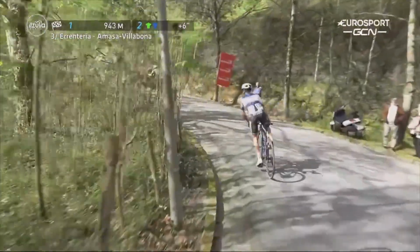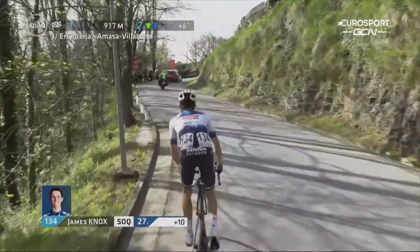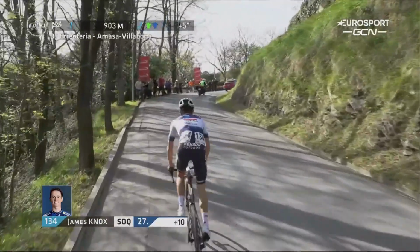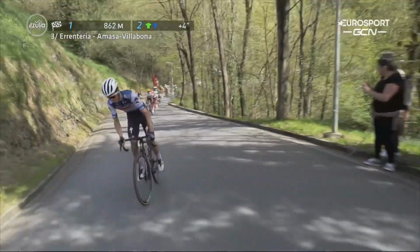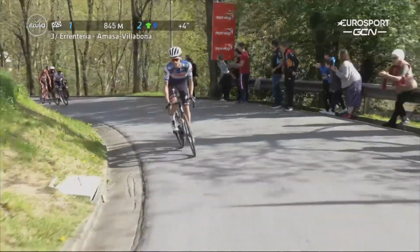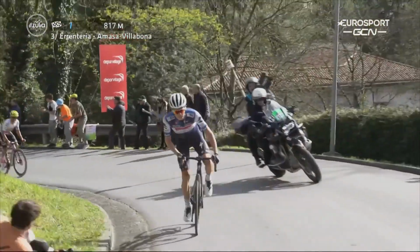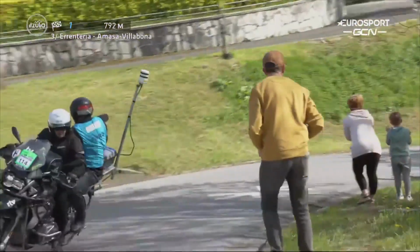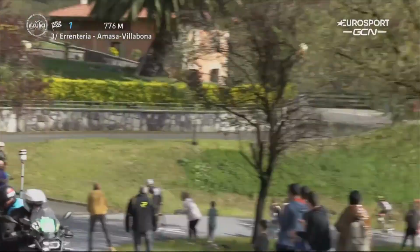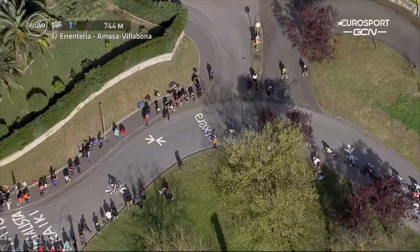And this is where the incline really starts to pick up. We're talking 21%, 22%, 25% at the very last in some of the turns here. This is brilliant. James Knox stamping on the pedal. Look behind, and here come the pack, and they're just about to absorb here both Chavez and Lopez, and it's a modest margin indeed. And here comes Chavez just closing that gap. He's dragged through onto it. Will he now be able to just go around his man? Let's wait and see. Everybody else is coming to join the fun.